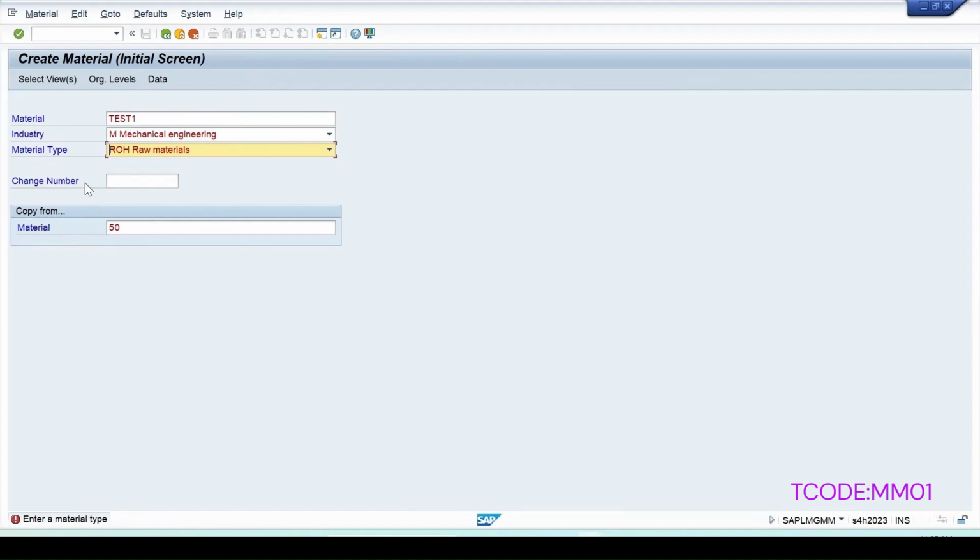Normally, the quality department doesn't create the material. It's the material management team's task to create the material. We normally just activate the QM view in that. But I cannot externally give the material number here. That's why it is giving me the error: external number which is not defined.